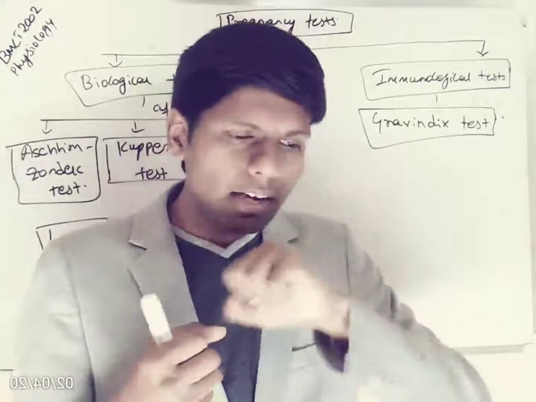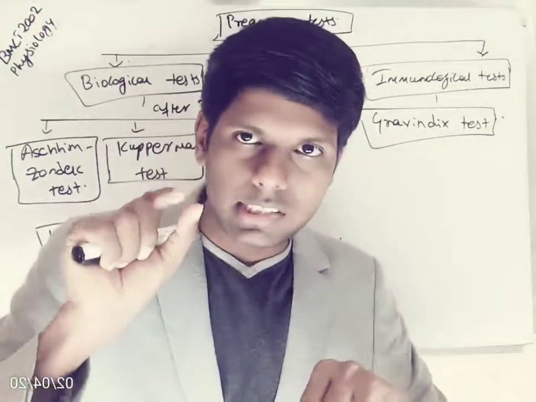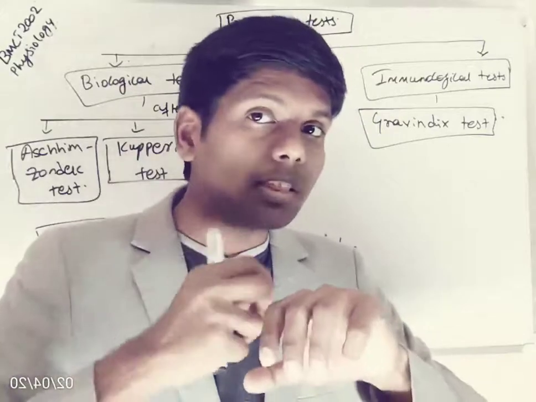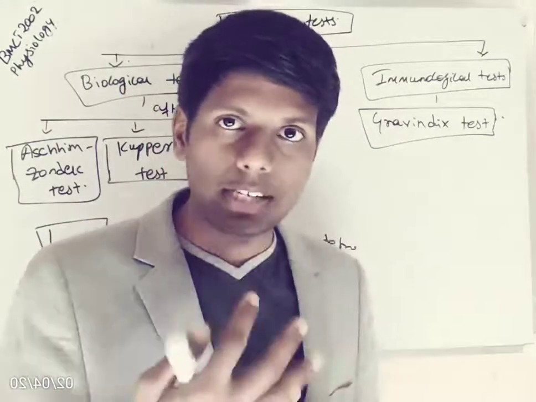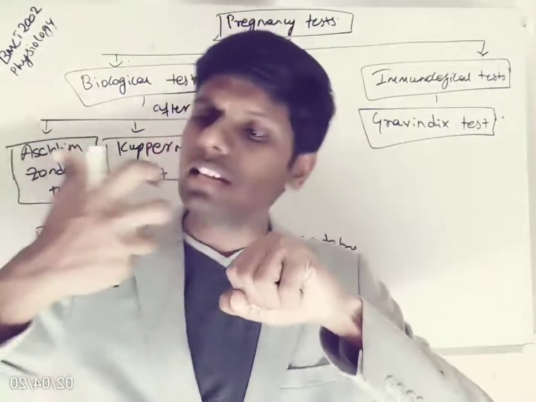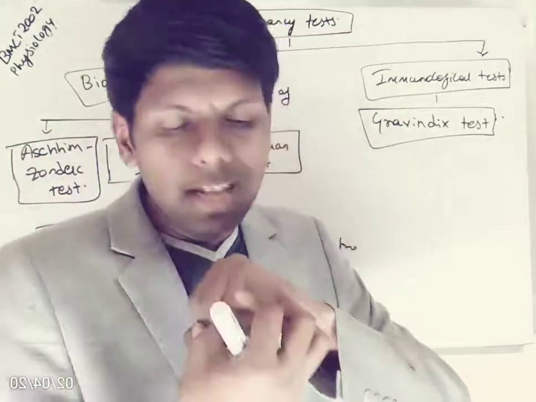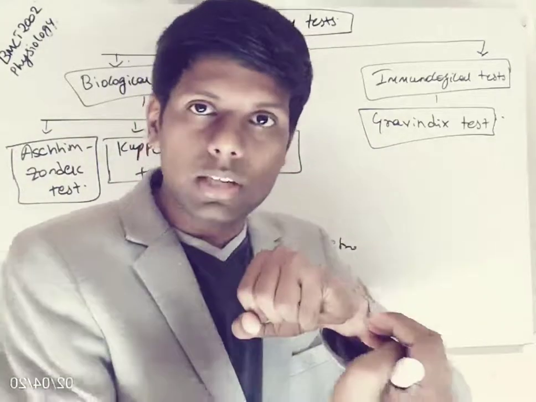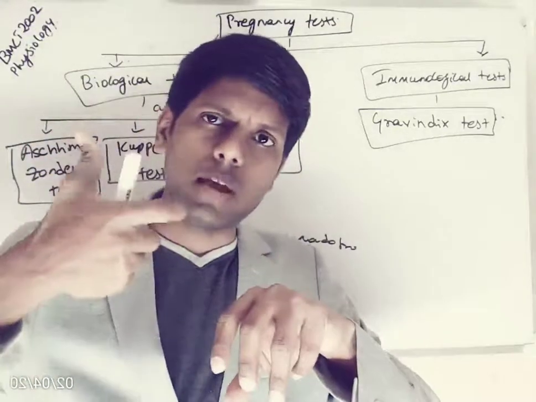So what will the rat do? The rat will get activated due to this HCG protein, and the rat will start synthesizing ovums. The rat's reproductive system will get activated. Keep in mind, we need to use a female rat. When I inject this urine into an immature female rat, it will undergo reproduction. I will introduce 2 ml urine for 2 days.